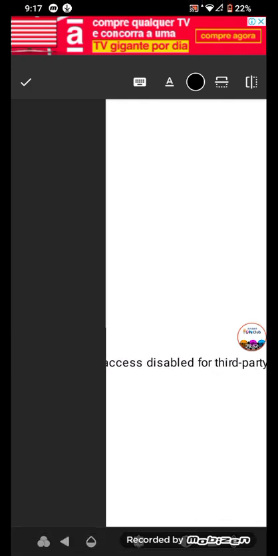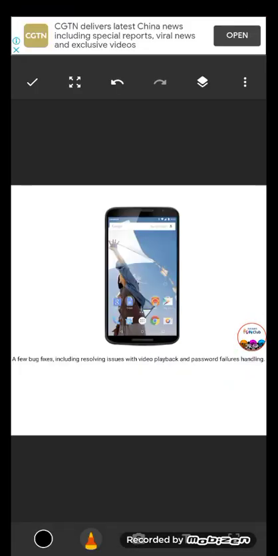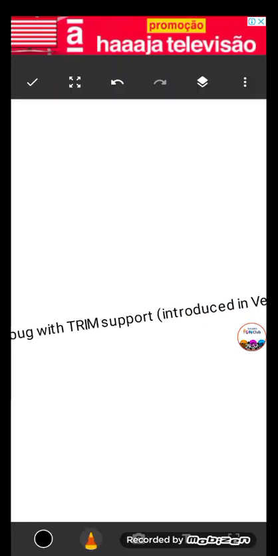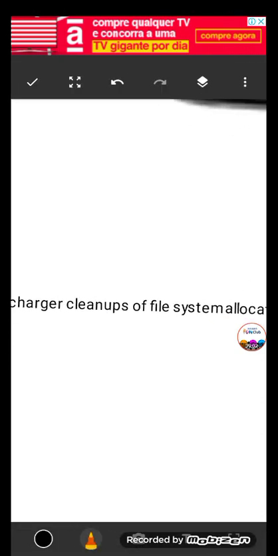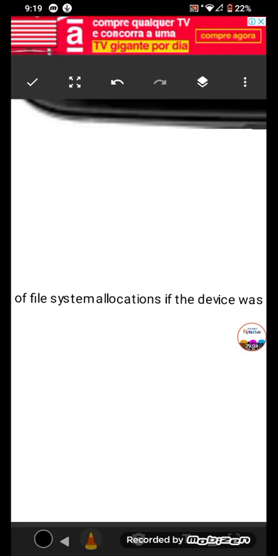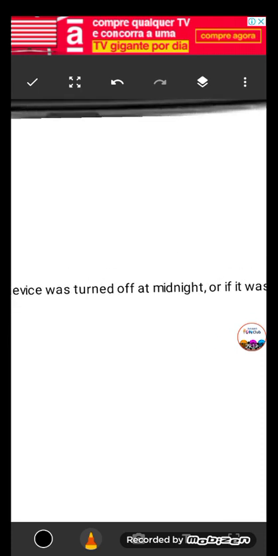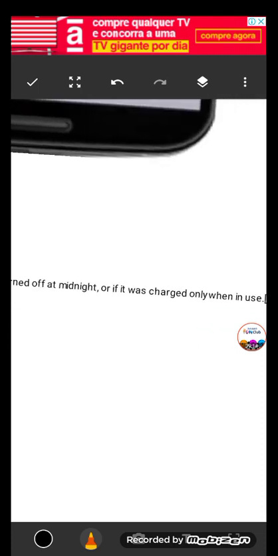With customizable priorities for application notifications. Lock feature. Selection. Voice mode for all domains. Updated emoji. Improved accessibility support, e.g. switch access support. Block-based over-the-air OTA updates for new devices. Task listing access disabled for third-party applications. 5.0.1 posted a few bug fixes, including resolving issues with video playback and password failure handling. 5.0.2 posted a fix for a bug with trim support introduced in version 4.0, which prevented devices from running on certain file system locations.